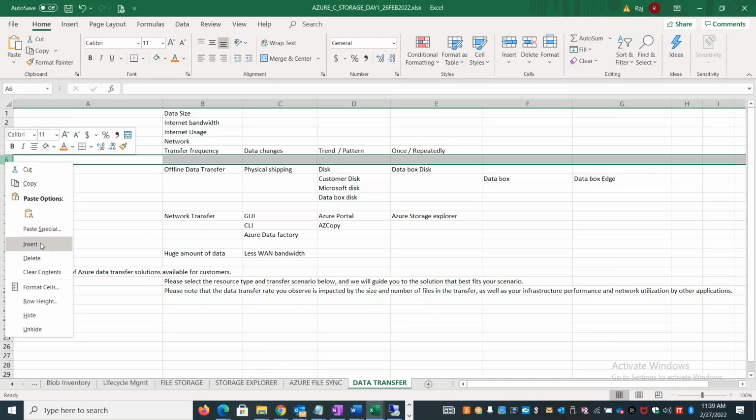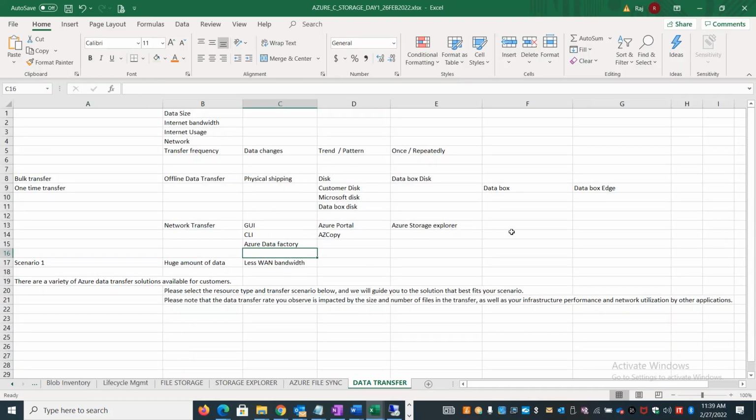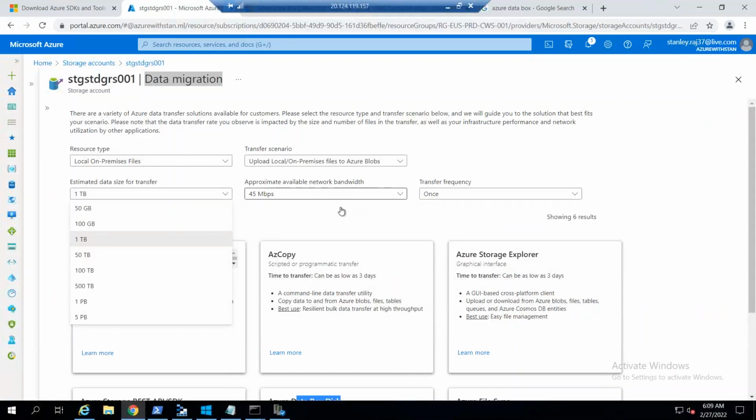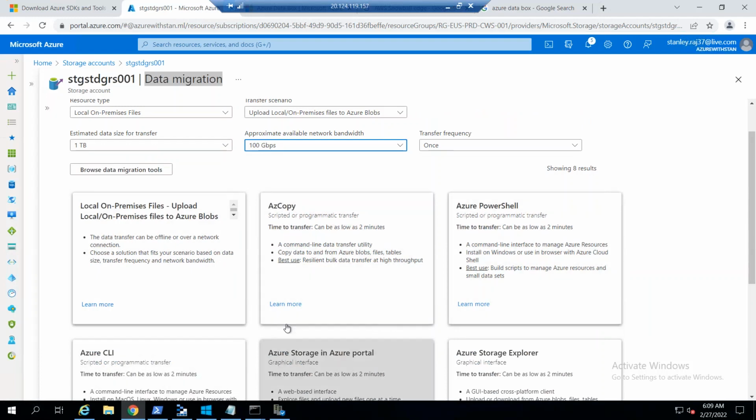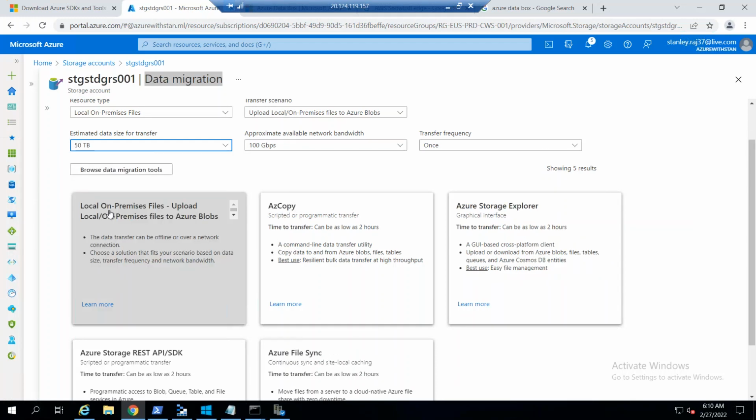See, if you want to do using the network transfer, you can also do it. If you have an existing WAN bandwidth, that's what I told you, right? If your internet bandwidth is ExpressRoute or Direct Connect, and if you have a dedicated 100 Gbps capacity, you can just go and select that here in the solutioning. You can say I've got 100 Gbps capacity using ExpressRoute. Then they're not going to tell you Azure Data Box and all those things. It is not at all needed. If you have 1 terabyte and you have an ExpressRoute circuit, then copy it using PowerShell or Azure Storage Explorer. It will work within a day or two. See, it will take only 2 minutes to copy 1 terabyte of data if you have 100 Gbps bandwidth. And even if you have 50 terabytes, it is going to take only 2 hours.